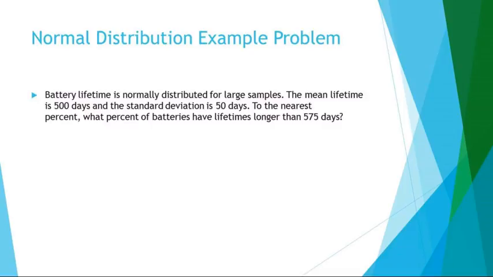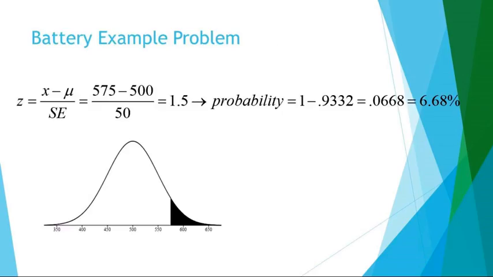So that tells us again, we're not going to look to the left tail, we're going to look to the right tail. So I have my z-score formula, I have my x value, my critical value, 575, minus my mean, which is 500, over my standard deviation, which is 50, and I get 1.5. I looked up my z-table, and I get 0.9332. Now the thing is, that 0.9332 represents from that 575 all the way to the left tail. We want to know from that 575 all the way to the right tail. We want to know the other side.